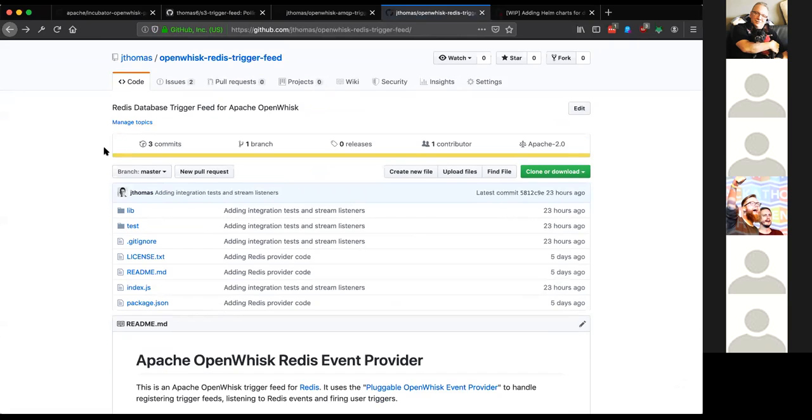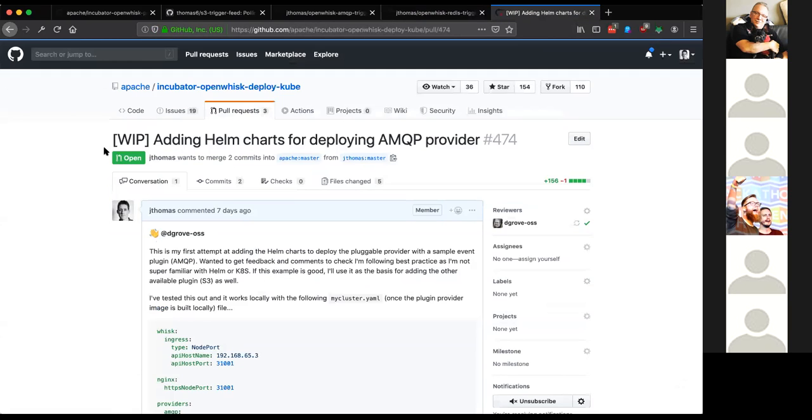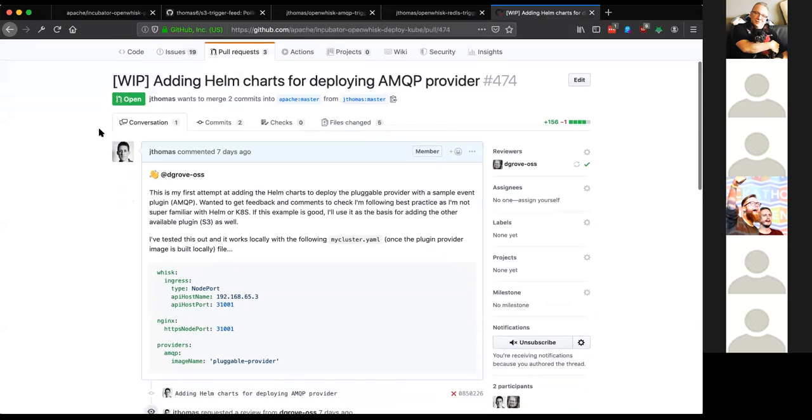And then the next thing, obviously, for me to do is work out how I actually make it easy for people to use. So I thought I would go for Kube, and look at how you would add it to the Kube deployment by default. When you enable the provider, as you can do in the Kube deployment, it would automatically install the pluggable provider and set up the plugin for the particular event source that you want to use, with the idea that we can do this for the other event sources as well. And then when people are using the Kube deployment of OpenWhisk, they'll have the option to set the config flag to turn on this event source, and it'll all be set up for them.